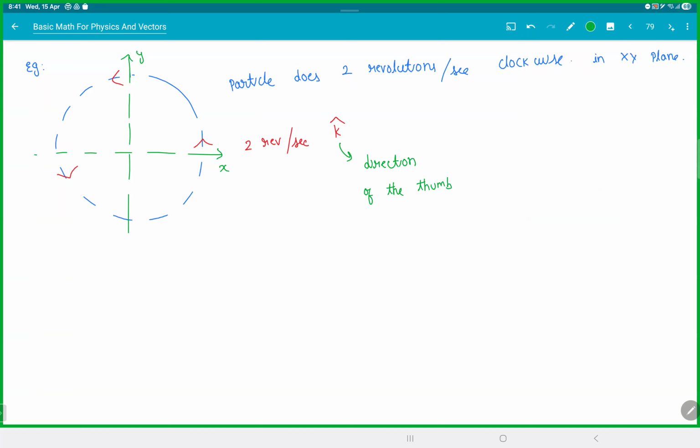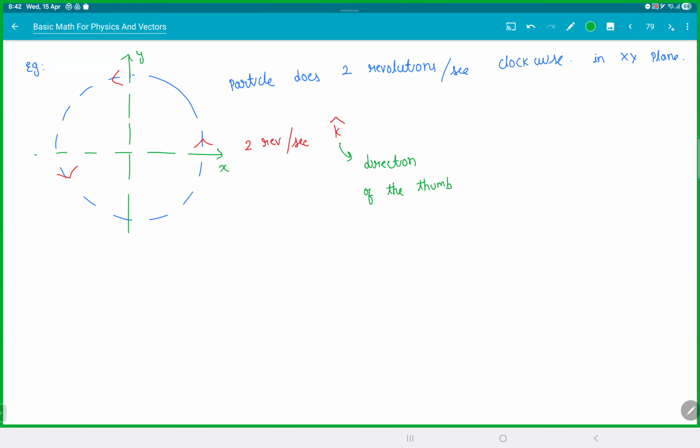Again, simple example. Tell me one thing. Now you're sitting, right? If you rotate your head towards the right side, can you tell me what is the rotation of your head direction? So which way are you rotating? You're turning your head to the right. So meaning take your hand. Your fingers should go towards the right, isn't it?